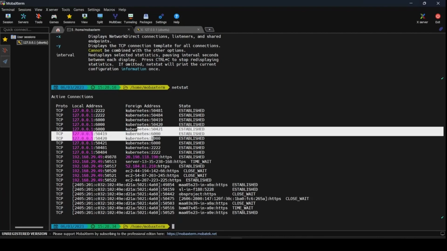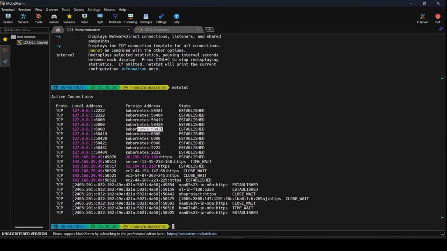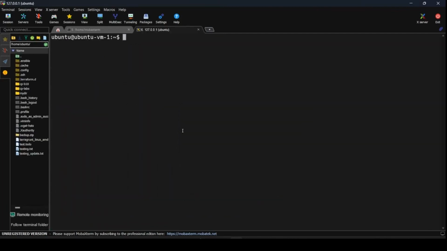The foreign address is the address where the connection is being established to. If you see, for example, in this we are connected to 20.198.118.190 on 443, that is HTTPS, and the local port from which we are connecting is 4987. That's it for this video.